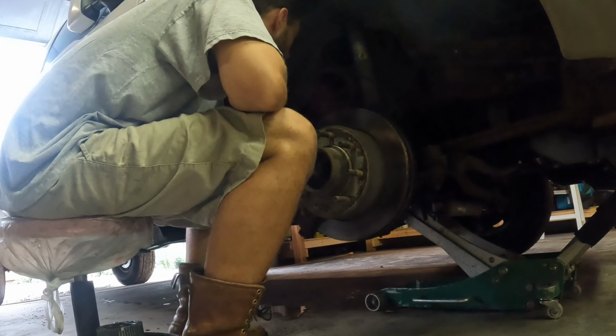Alright, well, we do have a slight problem here. These are coarse thread, and these came in two different designs, and mine are fine thread. So these aren't gonna go on here. It's not a big deal, I guess. I can switch these studs out. These were offered in two different designs by Ford. They had a coarse thread stud and a fine thread stud. I have the fine thread studs on my truck currently, so the lug nuts will not fit on these coarse thread studs that came on these hubs. So we're just going to swap them out for the fine thread studs, and then I can use the current lug nuts I have. Let's do it.